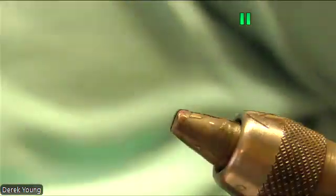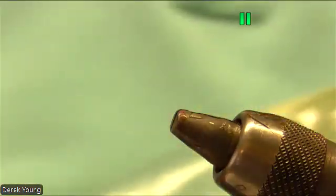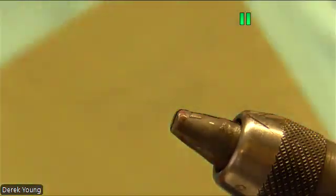And the next one I got for you is a little chocolate drop hopper.